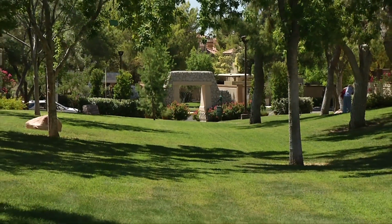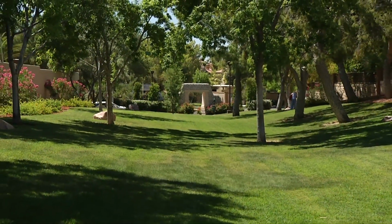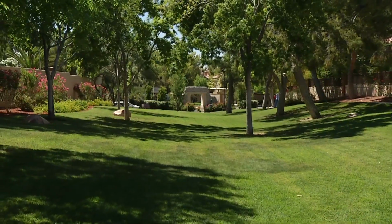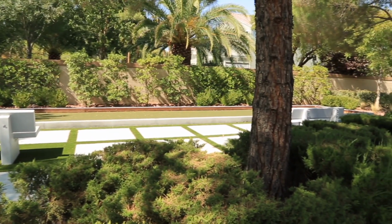One in particular was the cost of water. We had miles of turf at the time that required watering. Some were less desirable than others because they were on slopes. The other thing is in this property we had turf at the time and trees, so there was nothing in the middle ground. And one of my favorite spaces is a place that was completely unusable. It had turned into what we lovingly called the triangular weed patch. We weren't able to keep turf alive, we weren't able to keep plant material alive, and nobody used it. They walked around it and probably were a little chagrined at what poor condition it was in.